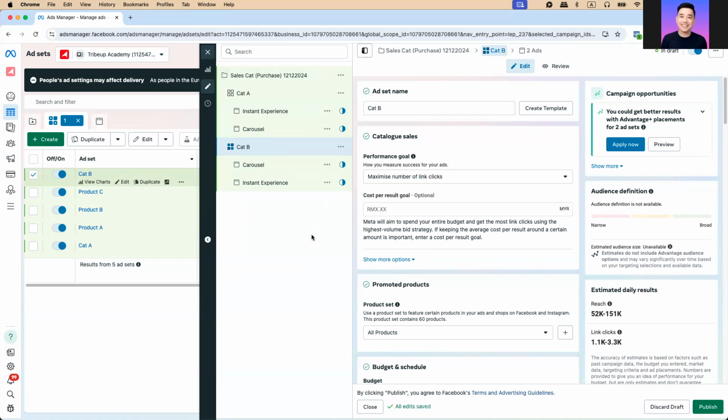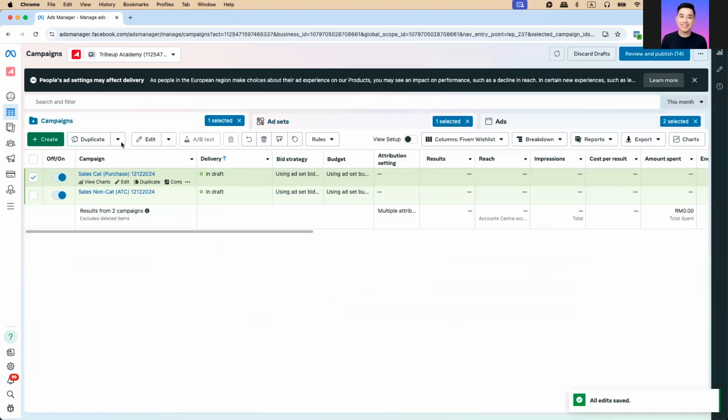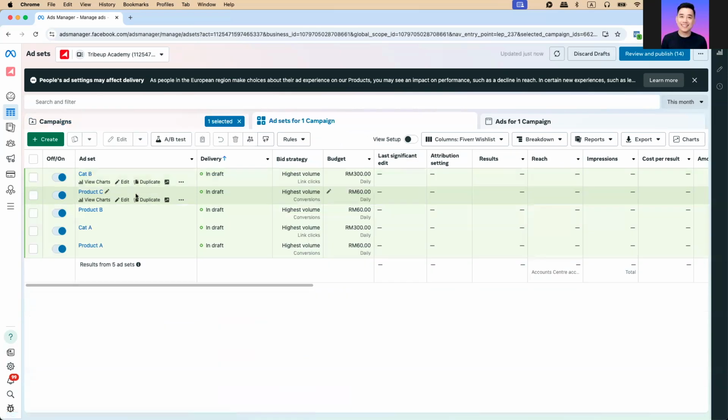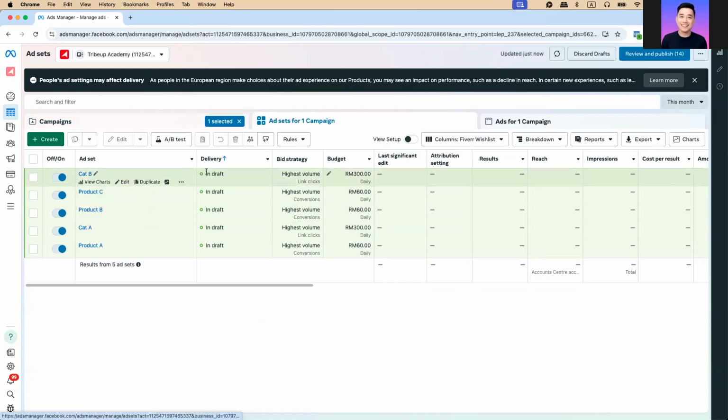And this is how we can have a structure for the top of funnel that is optimized to be more stable and well-organized for you to manage your top of funnel ads. You can always turn on and off and introduce new things here. You can have category C, D, or whatever, or at the product level, like the product ad over here, you can have product E, D, anything. So basically that's for the top of funnel.